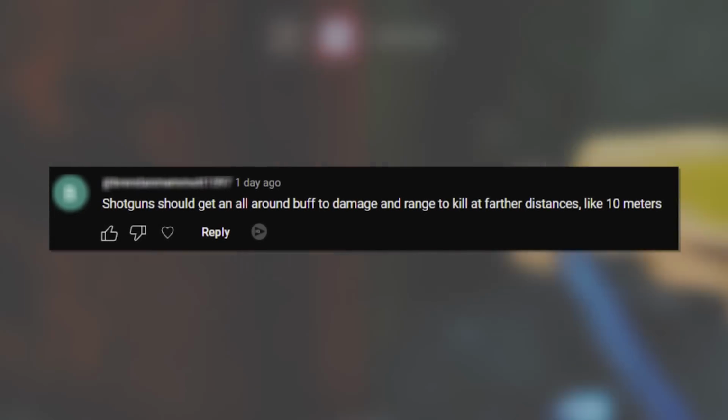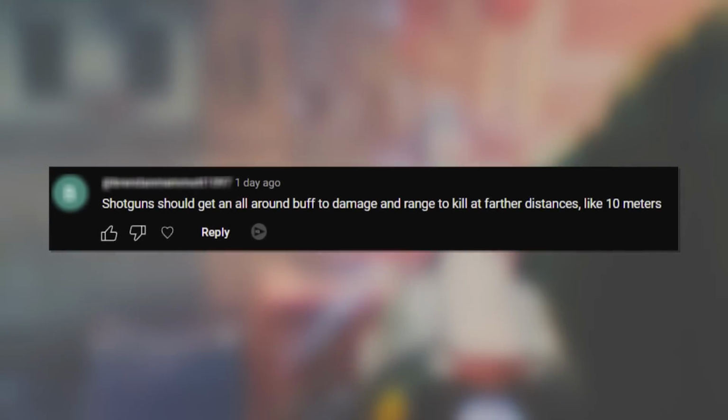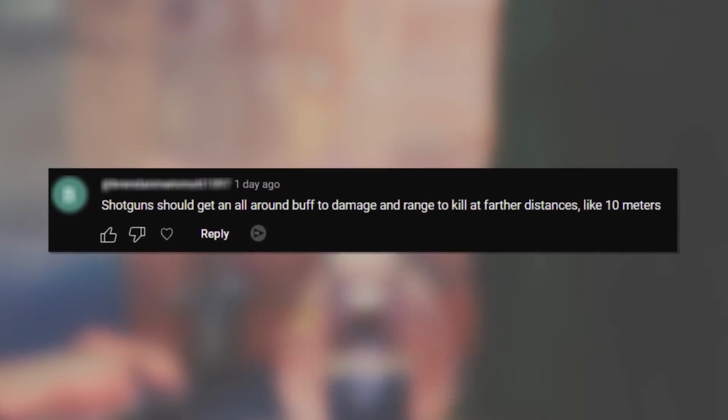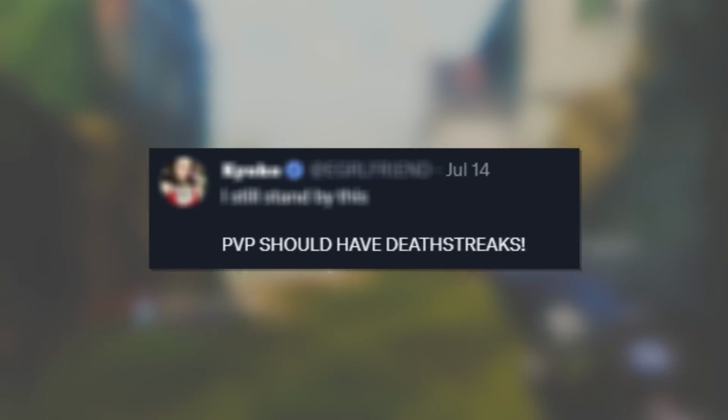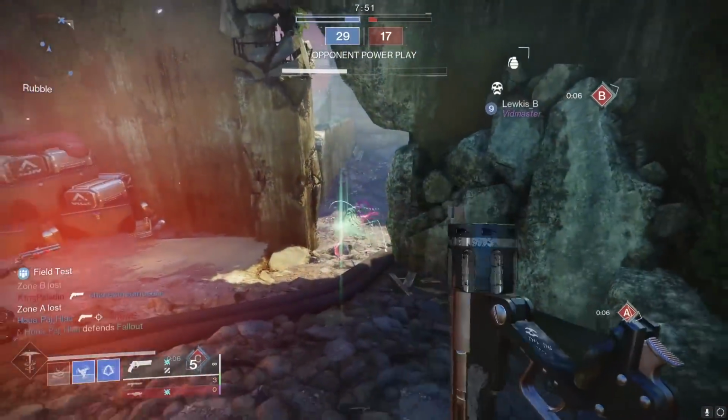Shotguns should get an all-around buff to damage and range to kill at farther distances like 10 meters? Are you out of your 10 motherfucker? PvP should have death streaks. Yeah, that's gonna be a no from me, dog.